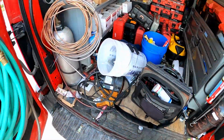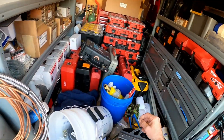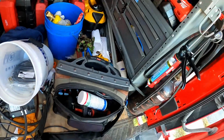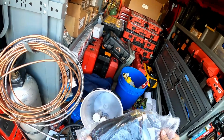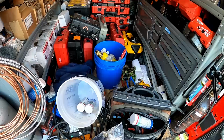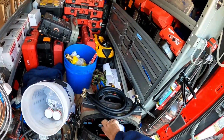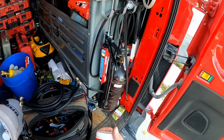This morning, we are gonna be doing a tankless flush. So, I got some new hoses here. We're gonna be doing a tankless flush on a Navien. Thing hasn't been flushed in 9 years, ever since it was installed. So we're gonna be using some of this stuff. Seems to work out pretty good. You can also use vinegar.